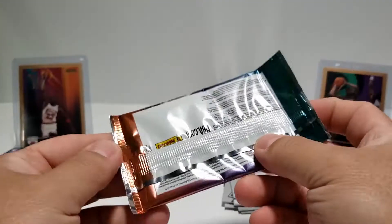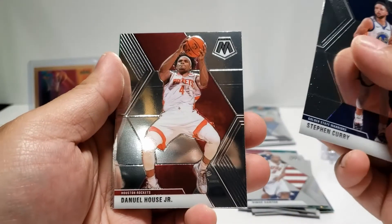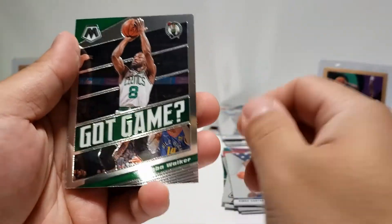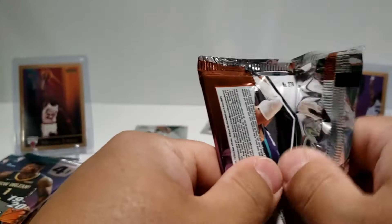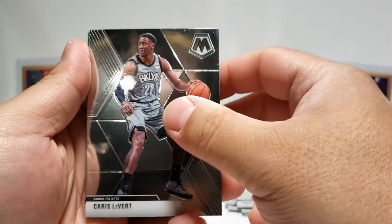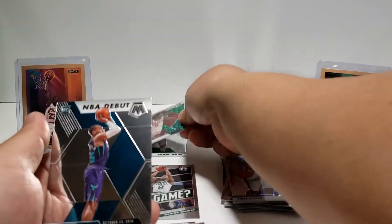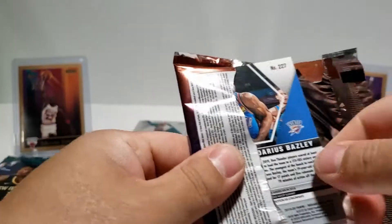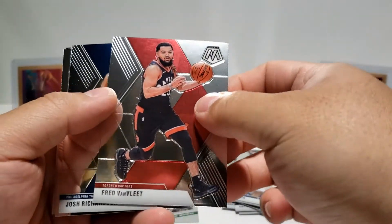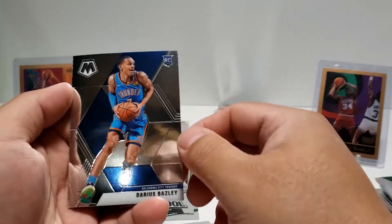Alright Michael, up to you — let's see how clutch Michael is. Right away starting off with Steph Curry, Daniel Theis Jr., Kemba Walker got game, and a Tremont Waters — Hall of Famer right there. Chris Levert, Malik Monk, nice Coby White rookie card — that one's nice. PJ Washington NBA debut. That Coby White is pretty good. Fred Van Vleet, Josh Richardson, Larry Bird insert old school — I like that card. And a Darius Bazley.